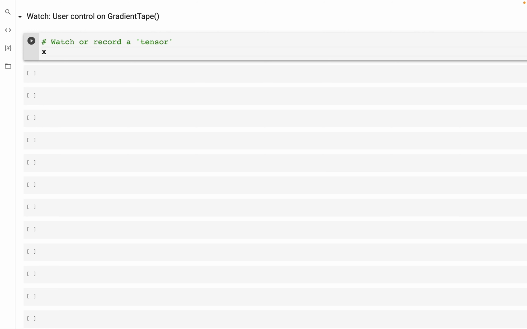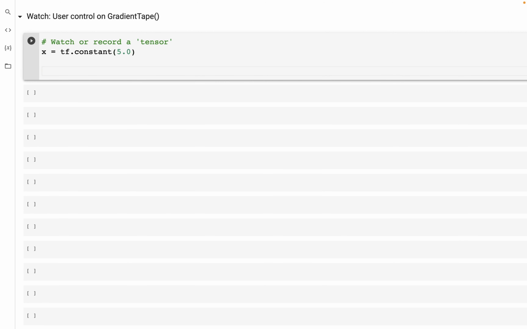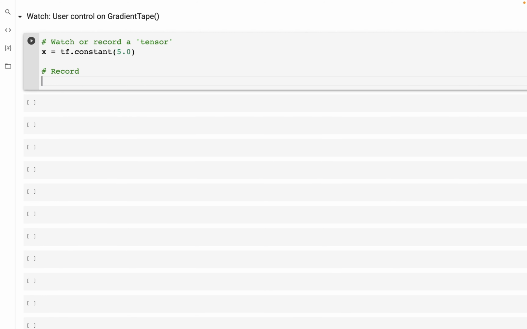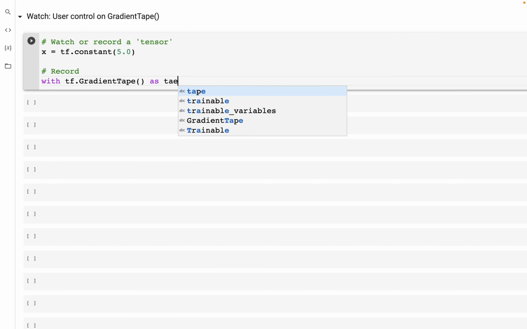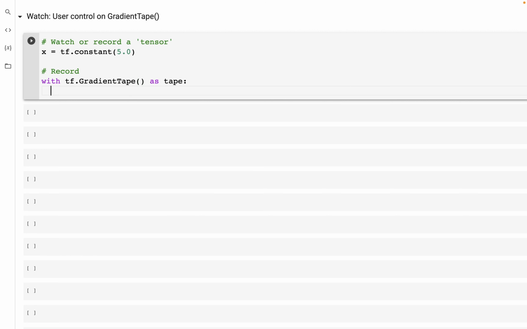So let's create a tensor x equal to tf.constant. Let's assign it a value of 5.0, and then we can record. Record is the same step with tf.GradientTape as tape, and here now we can selectively ask TensorFlow to record a particular variable of interest.